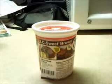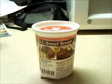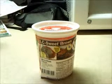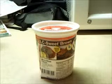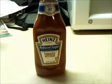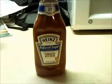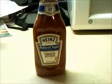I smelled it, and from what I can remember, when you were a kid and you had those brown sugar flavored cereals, it has that smell. I actually haven't tried it yet, but I've heard a lot of good things about it. So LC Sweet Brown. And then there's the Heinz Reduced Sugar Ketchup, because there are a lot of recipes that call for ketchup, and you know how bad that is. This one actually only has 1 gram of carb and 1 gram of sugar per tablespoon. So that's going to save you a lot of carbs, especially if you need some ketchup in your recipe. So I recommend you go get that. And it tastes pretty much the same. Of course, not like we can eat French fries, so it just tastes like ketchup mixed in with something.